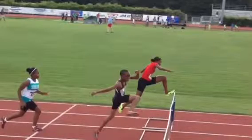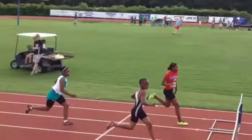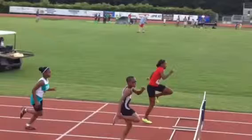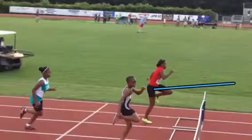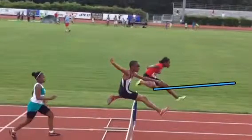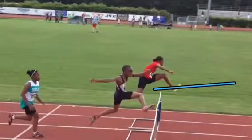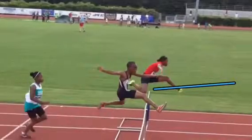where we really want her trajectory to be here, so really her hip displacement only goes about maybe right there instead of so high. So we want her hip displacement to be lower. Should be about right there. Okay.